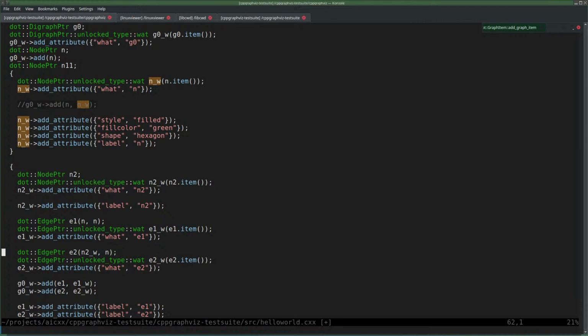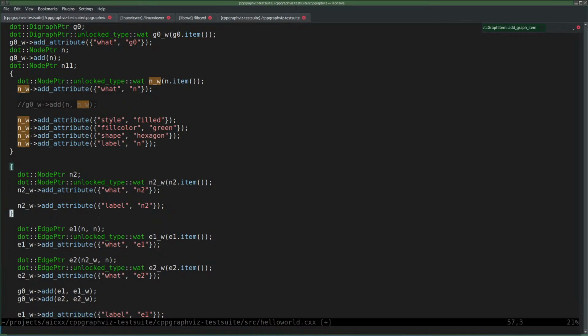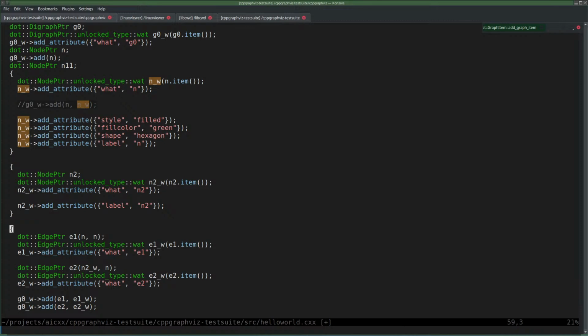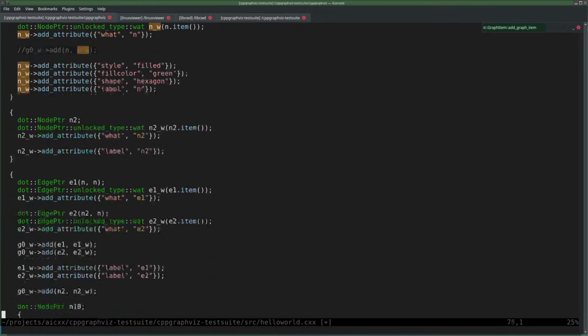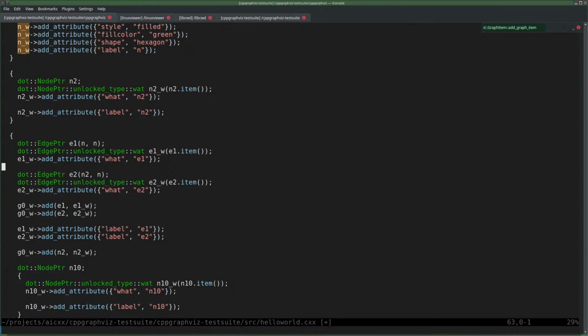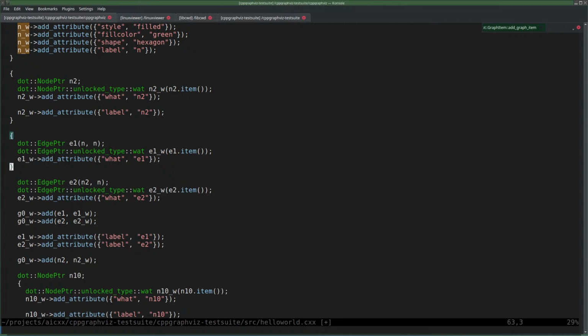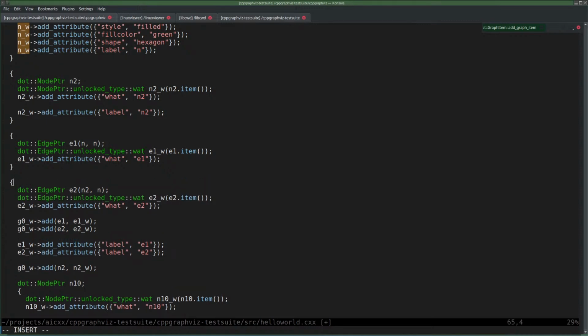Well, that's just N then, and then really you would like to have also N2 closed, if at all possible, so we can just pause here and 2. And now we have here E1, so I would like to have E1 closed. So I can pass, I don't have E1 at all anymore.